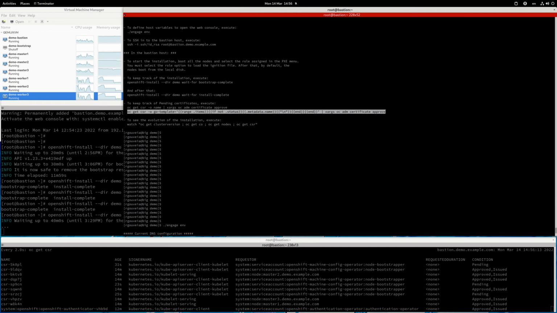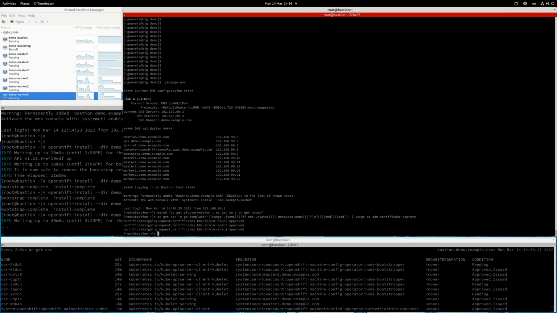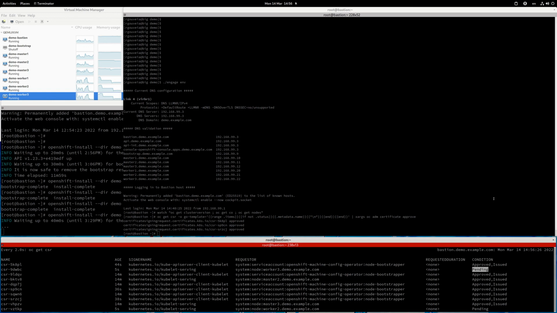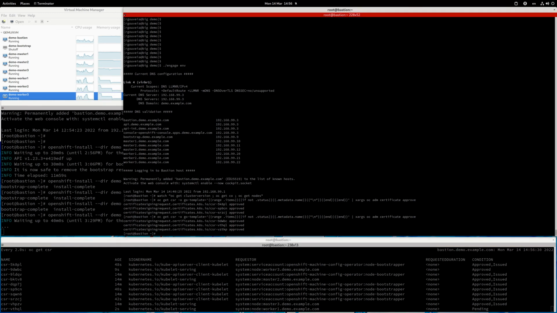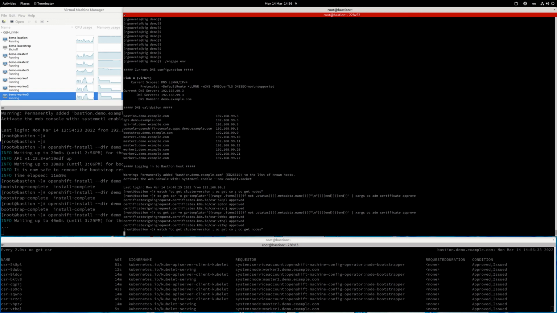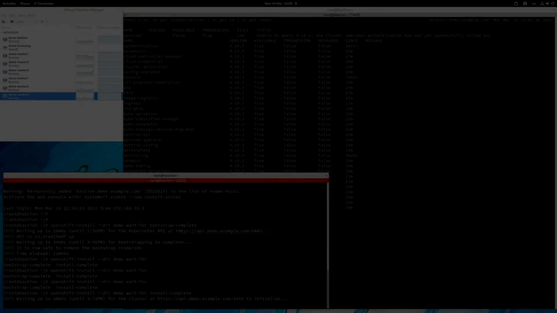So you just need to copy paste that command. For each worker, there are going to be 2 certificates to approve. So there are 2 rounds. This is the first round. Just need to wait a little bit and repeat the command. And that's it. Let's keep monitoring, but the installation is almost complete.